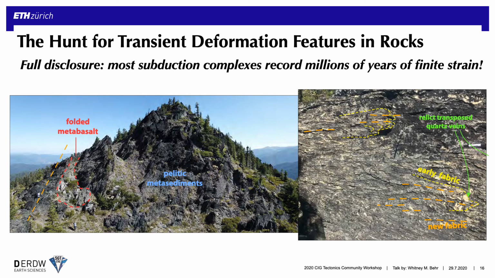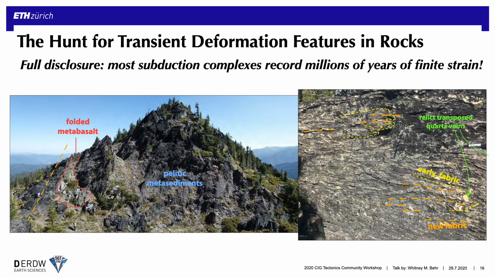So now let's consider what the high strain subduction interface shear zones, like those preserved in metasedimentary and serpentinite melanges, as in the Monviso example, and as in many other examples, can tell us about transient deformation processes and mechanics. I should first, with full disclosure, point out that most of the high strain rocks on the deep subduction interface record millions of years of accumulated finite strain, which means that they're mostly telling us about viscous deformation more relevant to long-term geodynamic processes rather than strain transients.